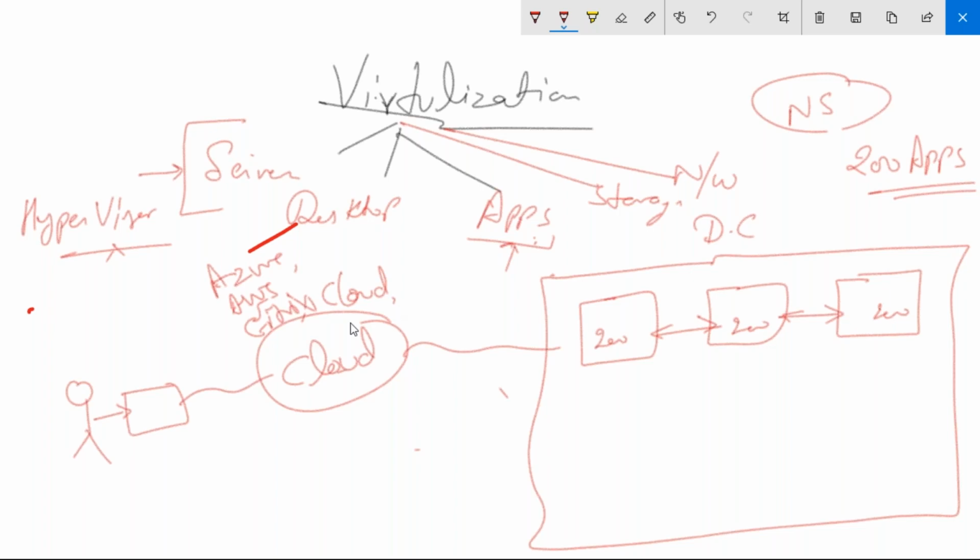Nowadays there are so many clouds, and even Oracle Cloud as well. At the back end, if we are talking about, let's say, Azure with Citrix, however you set up your environment, you will get a console, which is your Azure portal.